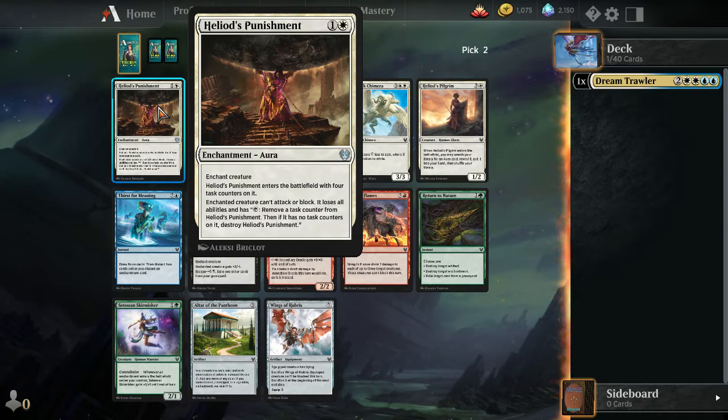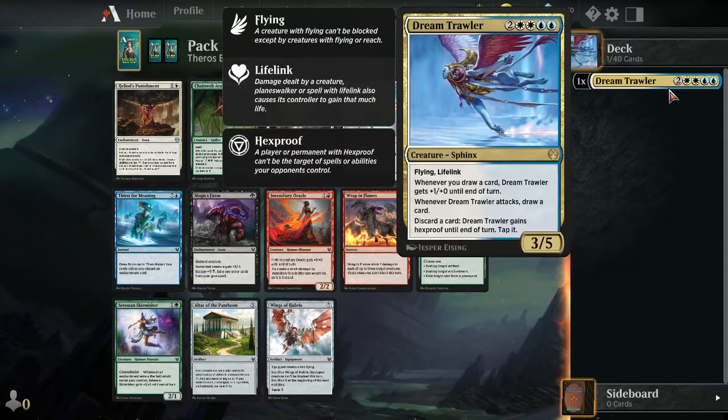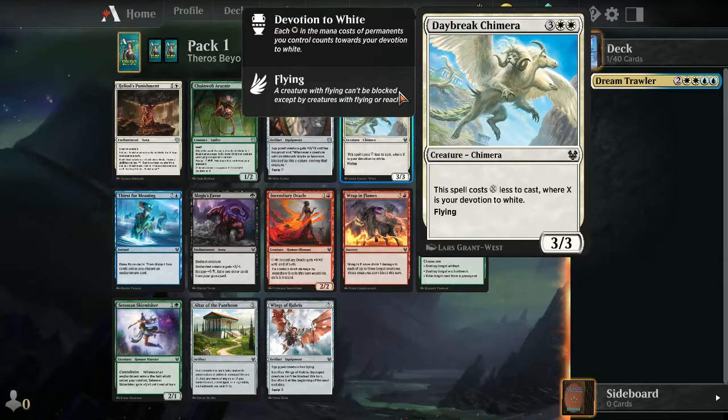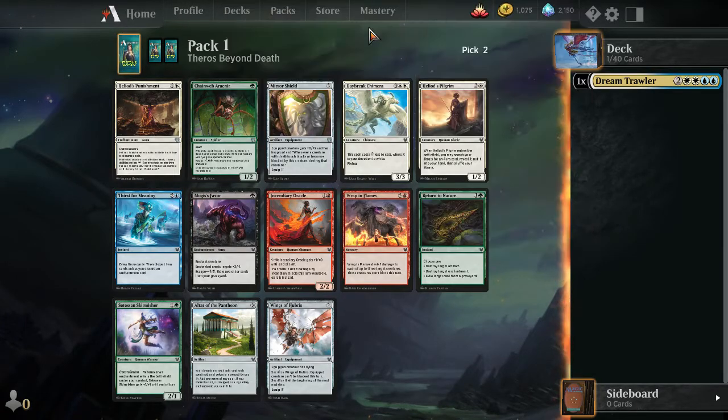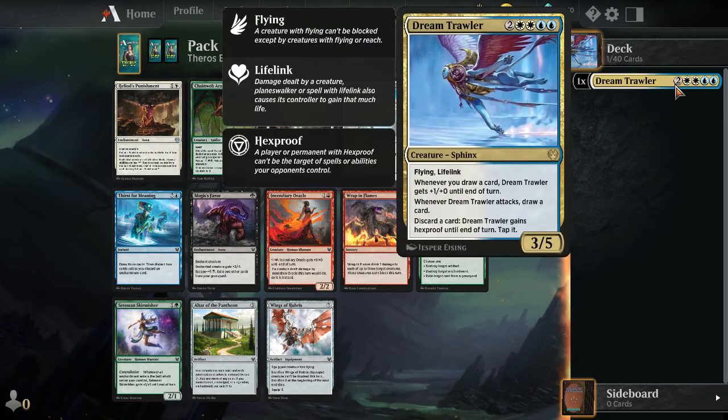Again, it is fine for the Dream Trawler deck, but the Dream Trawler deck is looking to be a little bit more of the blue-white flyer sky deck, which is not necessarily the most aggressive. And by then, the opponent might be able to just remove the Heliod's Punishment by tapping all of it down. So I think it's just between the Daybreak Chimera and Thirst for Meaning. I think the Daybreak Chimera just plays very well in the Dream Trawler deck, especially if we can pick up more white devotion. The Dream Trawler is a good plan.